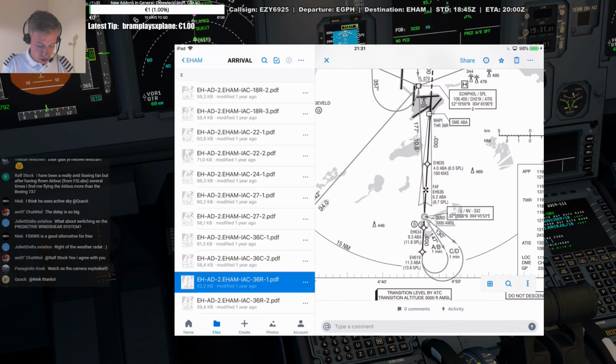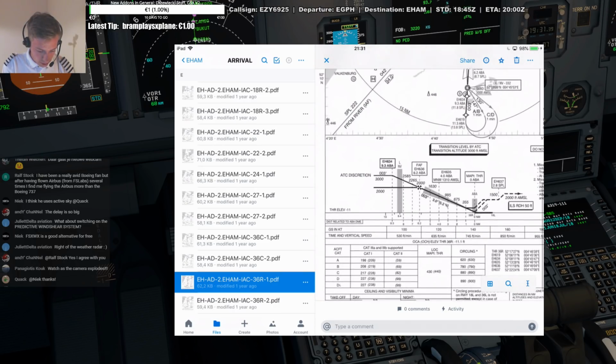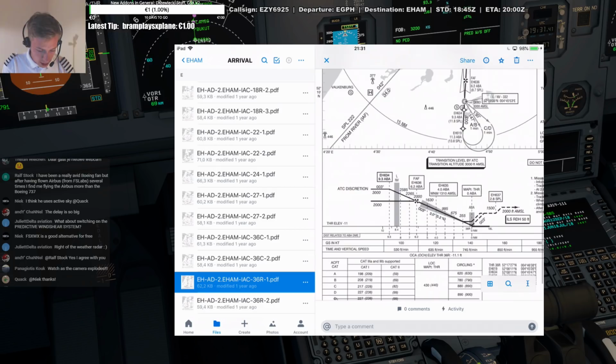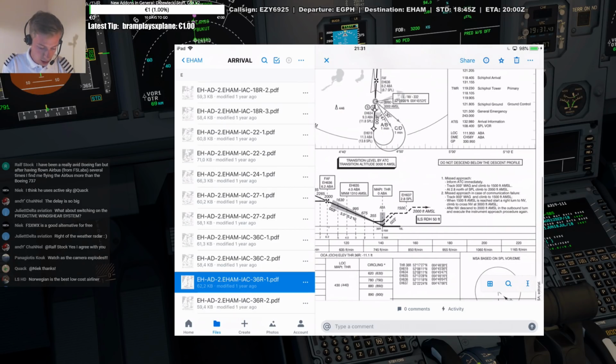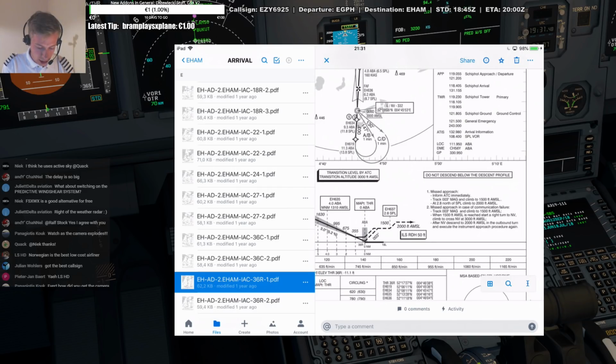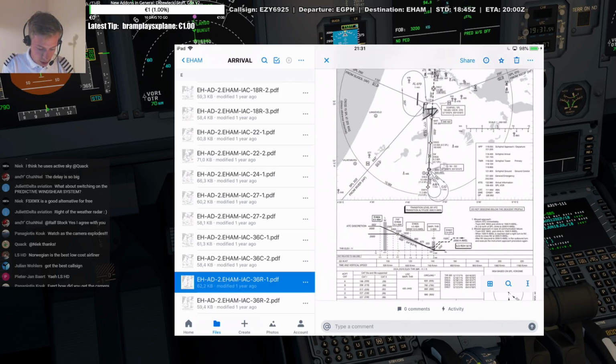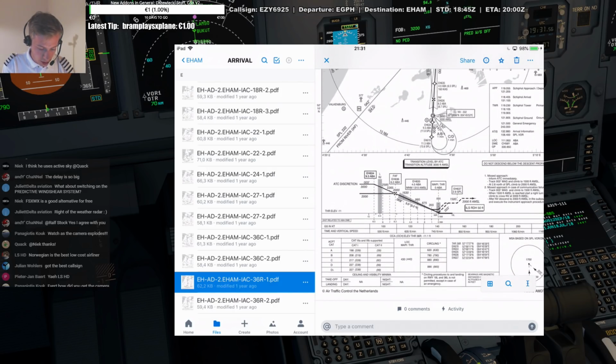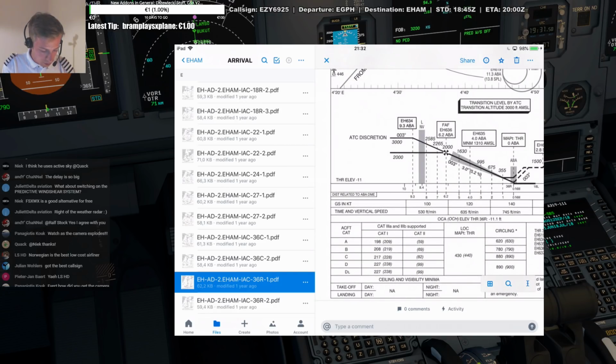Now I do need to select the minimums. The go-around procedure, by the way, should be relatively easy. Inform ATC immediately, track 003, climb to 1500 feet. At 2.8 north of Sherpa Lima, climb to 2000 feet. Okay, so first to 1500, then to 2000 feet. Minimum for this approach, we'll take 228 on the baro.